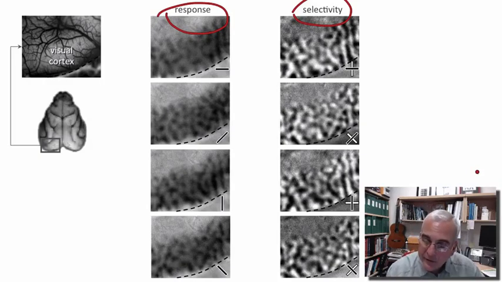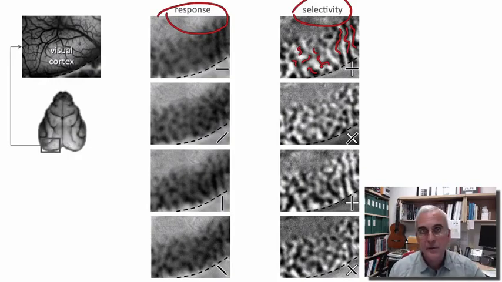But the fact that we see these nice high contrast images of dark and light bands and stripes interdigitating with one another indicates that there is a high degree of selectivity where interdigitating columns respond quite strongly to their preferred orientation, and the fall off in activity is rather steep as we move away from their preferred orientation.